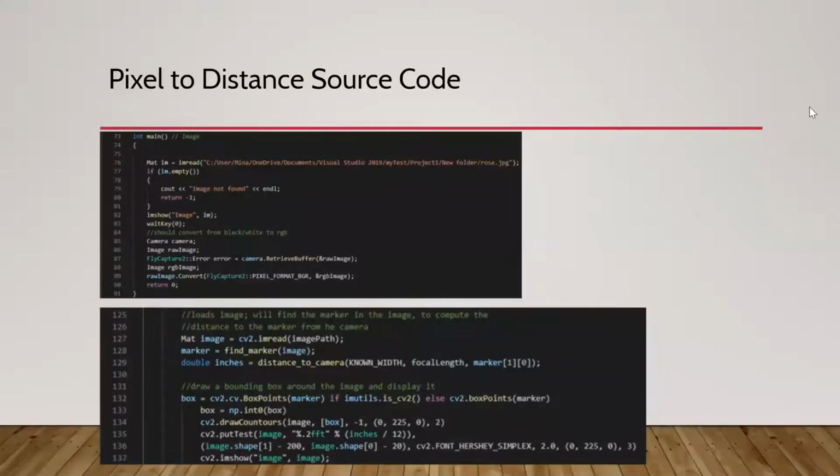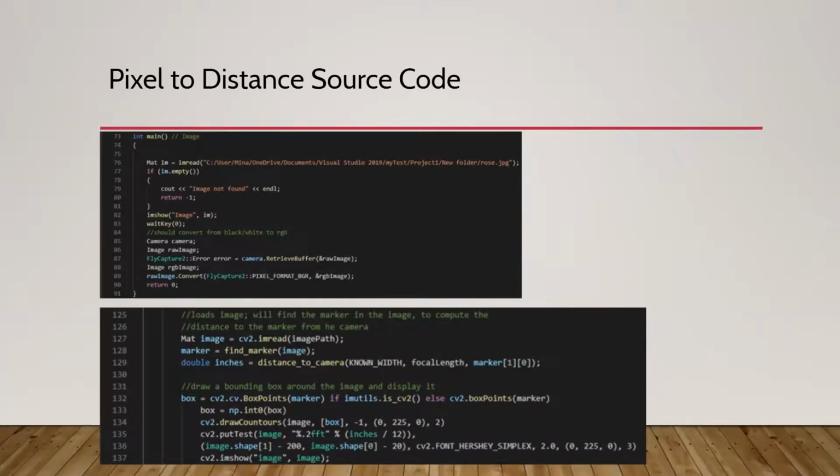As you can see, this is part of our pixel to distance source code, which, as mentioned in the beginning, we were going to incorporate all our code together in the Jetson board to be able to just have it all run together as one. And so the idea was to condense our code into using this as a function, so that we can use it in the overall code.